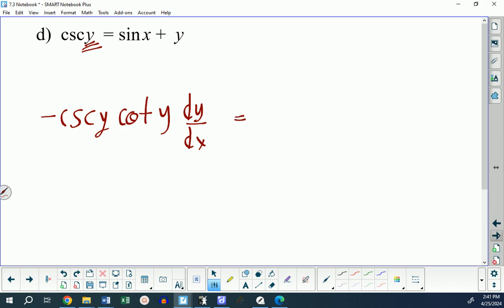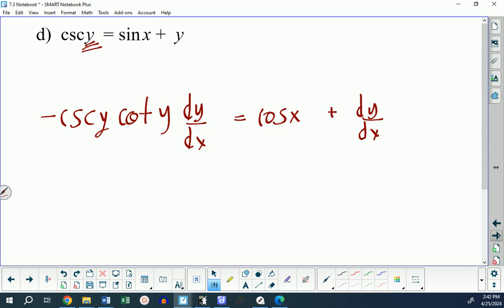Equals sine of x, well that's nothing. Well, it's not nothing. It's cos of x, but that's easy. Plus y, I don't know if you noticed, but when I typed this out, I tried to really move the y away from the sine of x. I don't want anybody to get the mistaken impression that that's what this means. If I had my way, that would always be written as y plus sine of x, but it seems to almost always be written the other way for some reason. Okay, anyway, plus the derivative of y, which is dy dx.